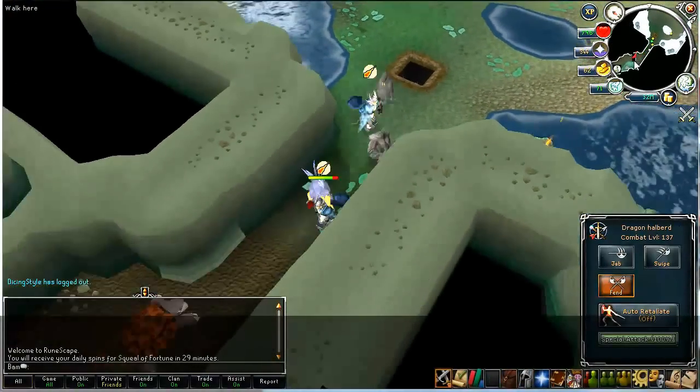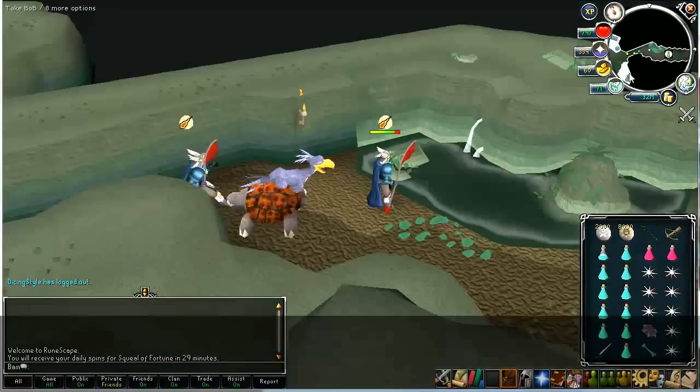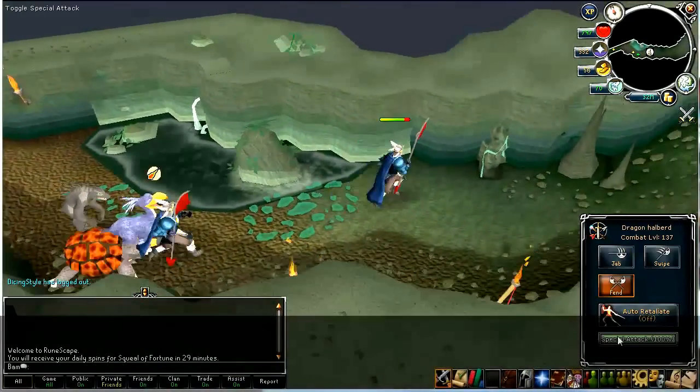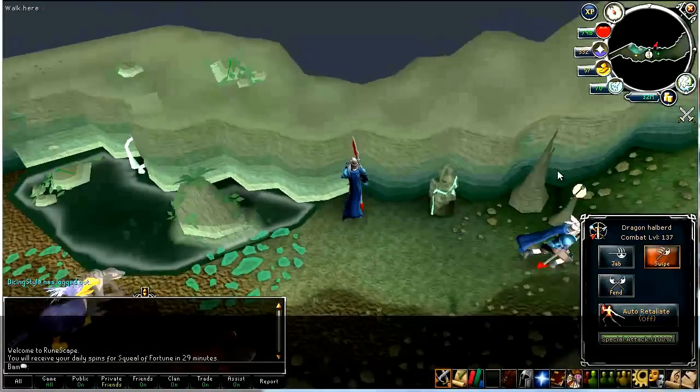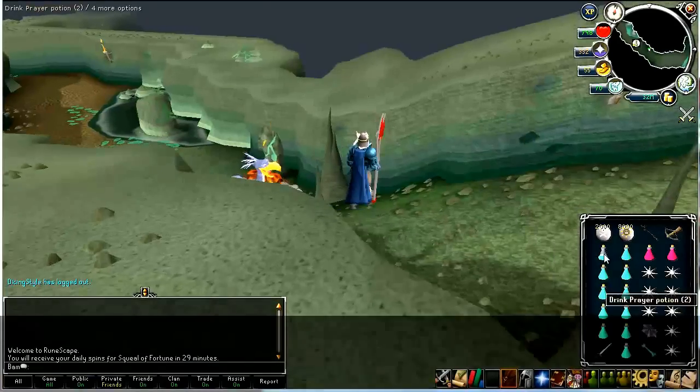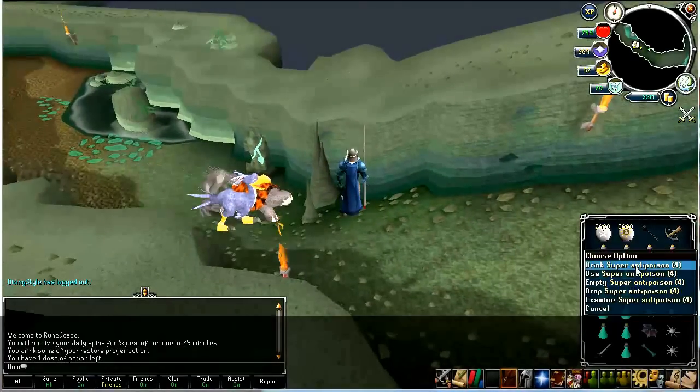At this point, you need to double check your prayer and get ready to take an anti-poison sip before you go down the ladder. Make sure your BOB, if used, is set to left click take BOB. Second, wield your D-Halley, Spec Wep, or main weapon and load the special.